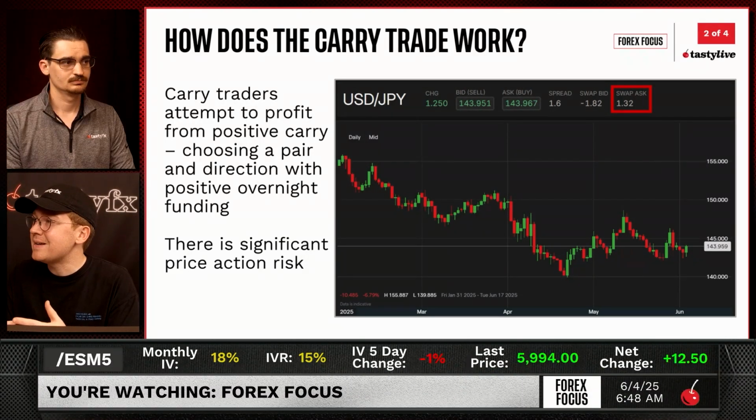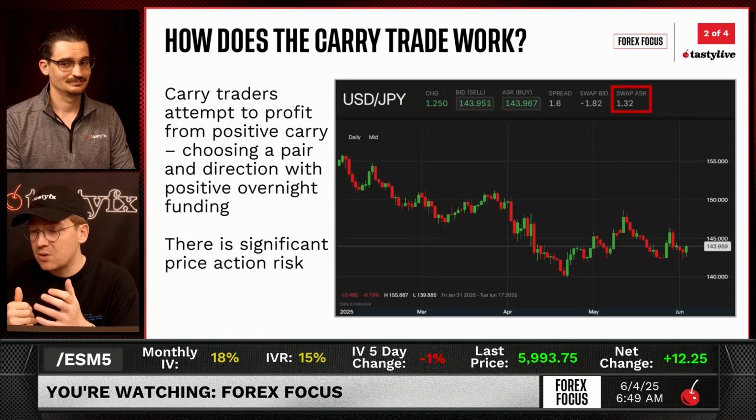This can be a little bit of an edge in the direction of where you might want to trade. It by no means guarantees profits, because as we have down here, there is significant price action risk. This is the price action for the last few months, and just since April, you've got a high to low range of 1,000 points.